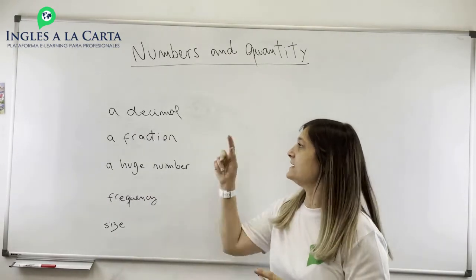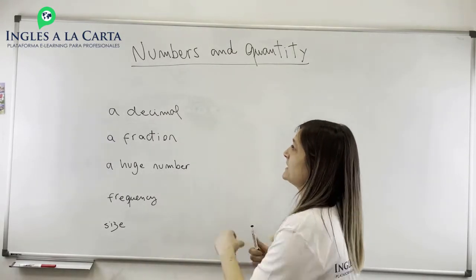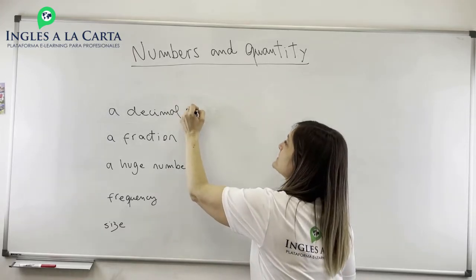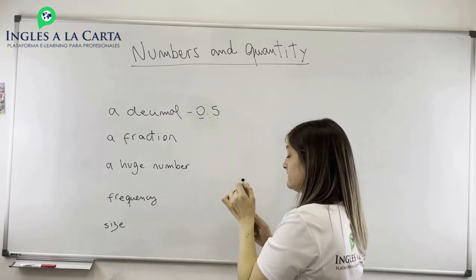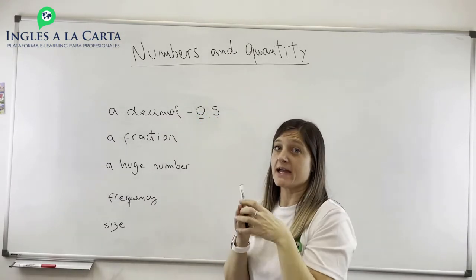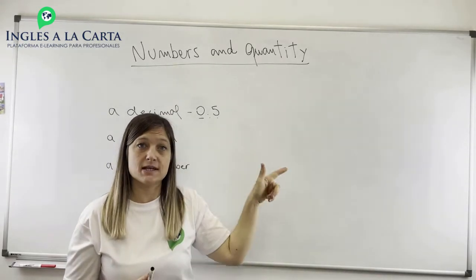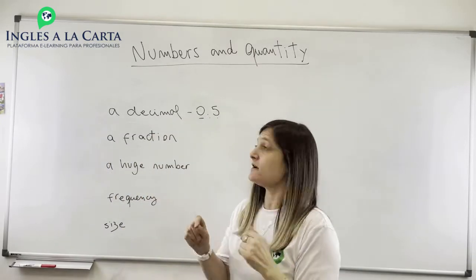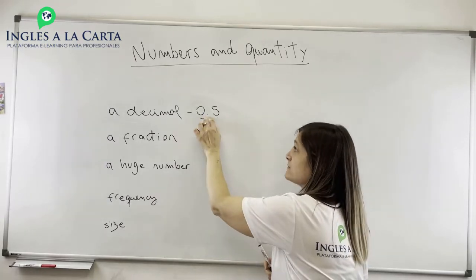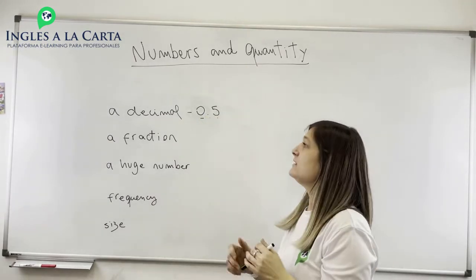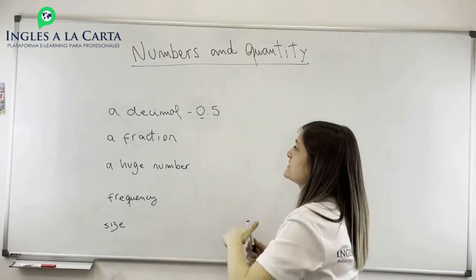Let's go with numbers. We're going to analyze this, and we're going to start by giving a decimal. For example, 0.5. This is a decimal which I explain in a video. There you have the link, you can go and see it. In that video, you have the explanation for this: why we say nought, why we say point, and why we say 5. Okay, well, that's a decimal, nought point five. If you have any doubt, go and see the video.